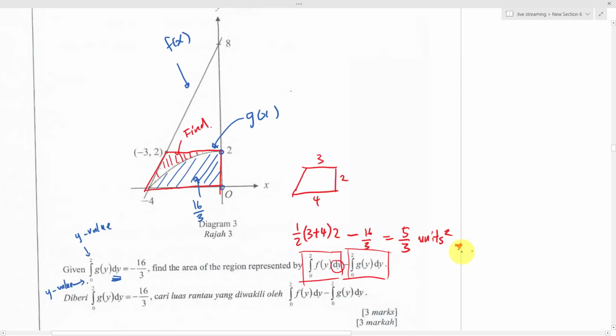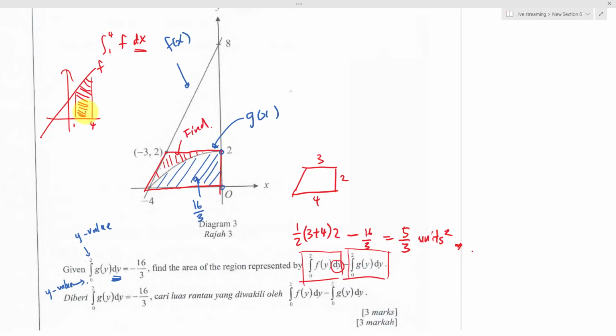Yeah, basically, if I integrate a straight line, let's say I integrate from 1 to 4, and here is dx. Let's say this is my fx. If this is dx here, I take my value from 1 to 4. And then this is from this area all the way down to the x-axis. Alright, so if dy, that means all the way to the y-axis.